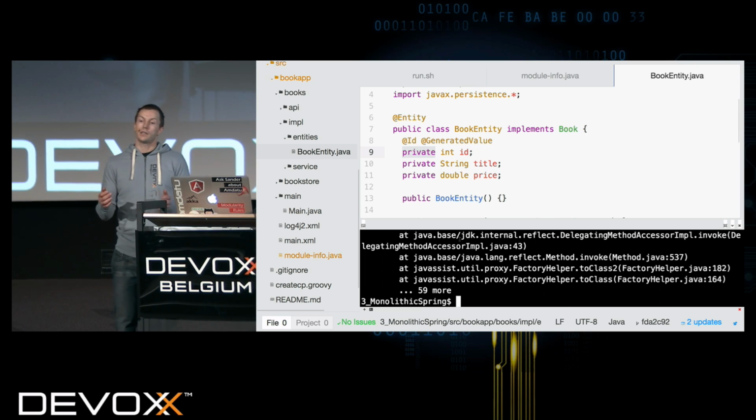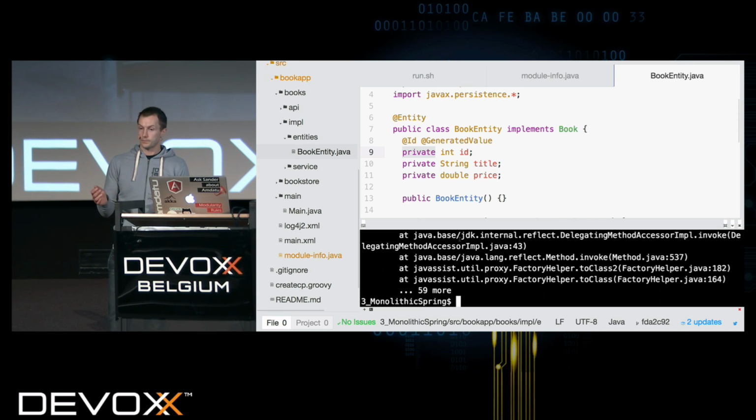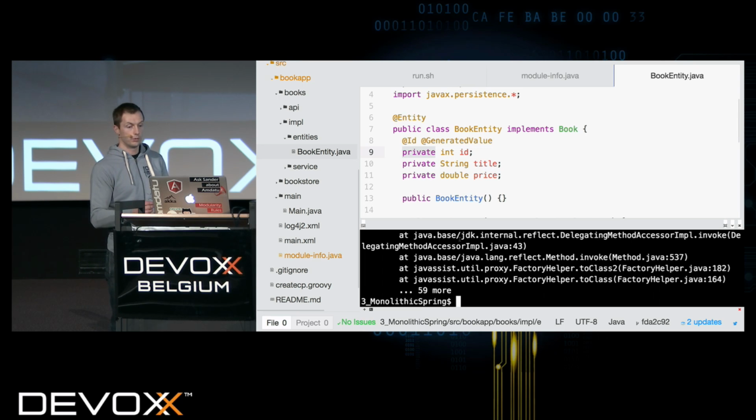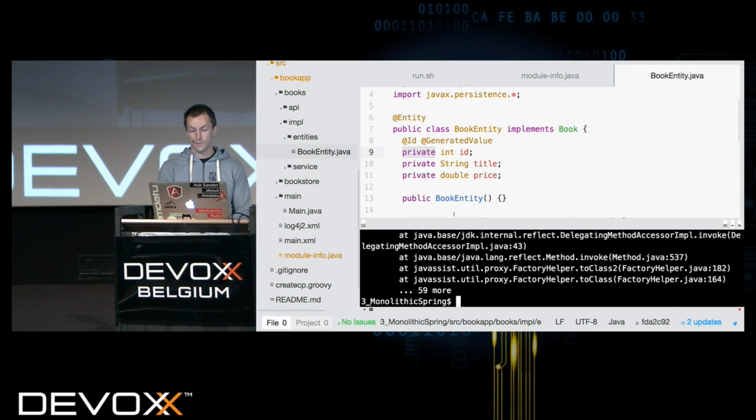So what Hibernate does is it uses Javassist to, at runtime, create proxy objects, which are basically subtypes of the entities that we give it. And those subtypes are the types that actually are used during runtime. Very specific to the way Hibernate works and very specific to the way Javassist works.